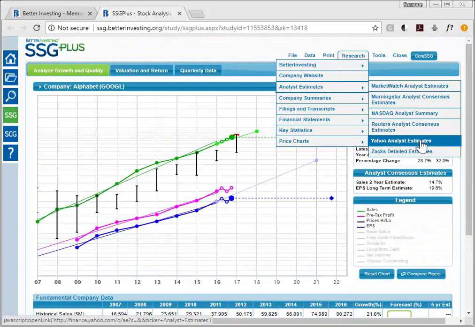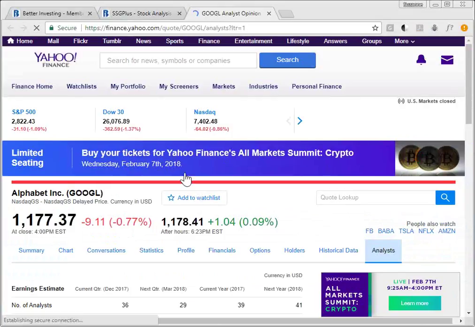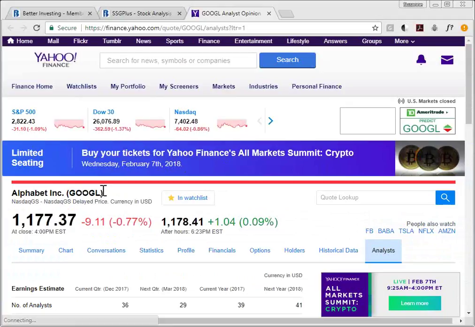Reuters and Yahoo, I'm going to go to them because they are actually the same base data but presented a little bit differently. That's a theme in the industry. There's not so many data providers. So what I can tell you is that Reuters and Yahoo use the same analyst estimates. I'm familiar with Yahoo, so I'm going to go there. It'll bump me right into the page for Google and right into the analyst page here.